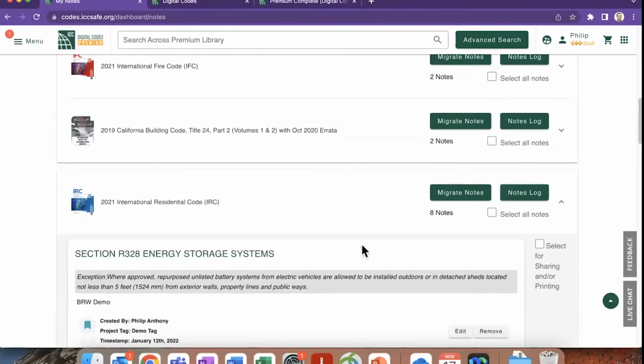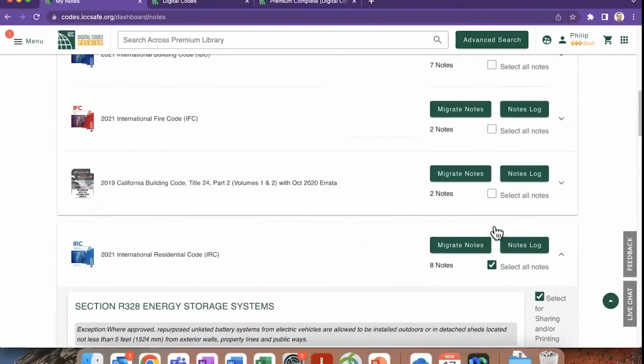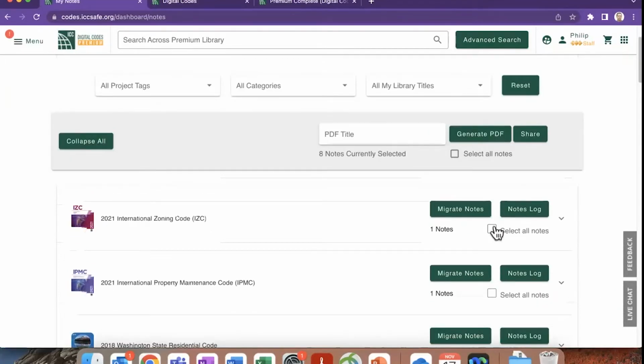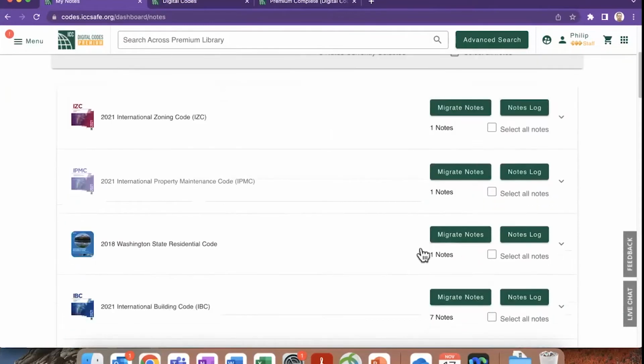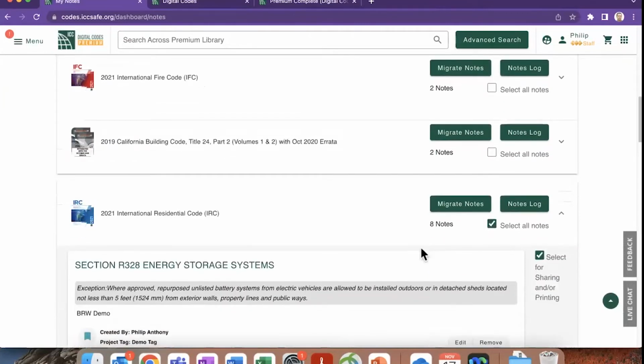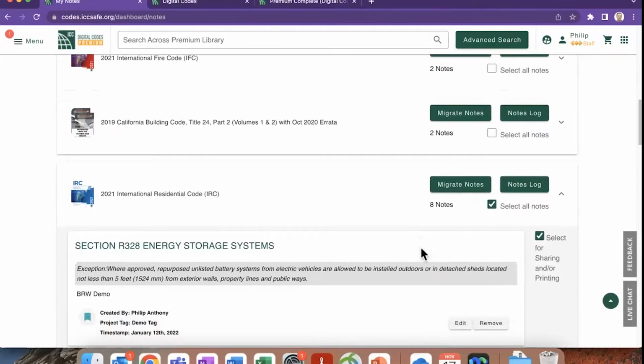You can do a couple things here. You could, for example, select these notes. You could print a PDF of your notes if you might have an application where you'd use that in a situation. You could generate a PDF, create your own title there. You could generate a PDF of notes across multiple titles too, selecting different ones if you wanted to be specific. A use case scenario there is we do have a mobile app that would allow you to download and access titles when you are offline.